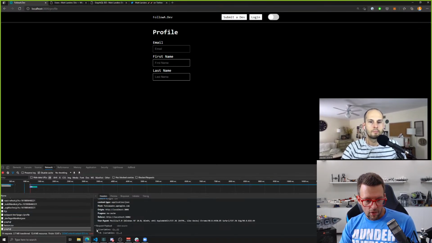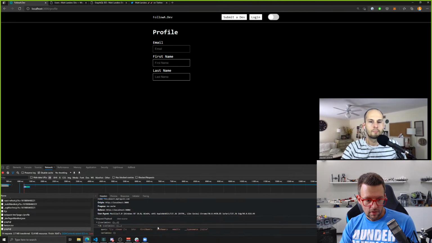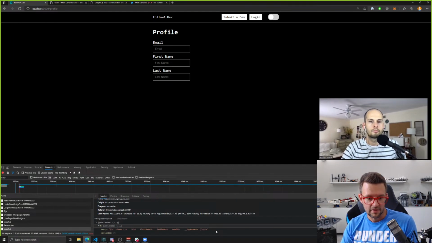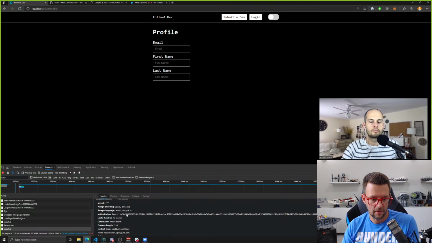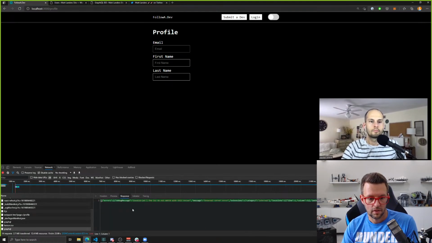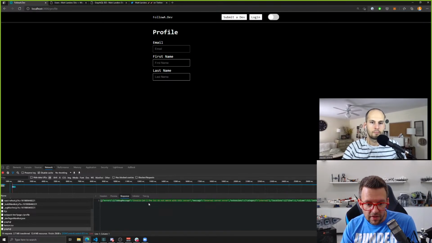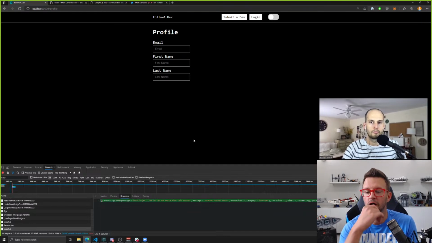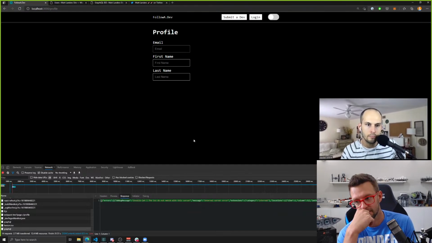It passed in the query, and it has an authorization token in here. Oh, the response came back with an invalid JWT. How quickly does that token expire?